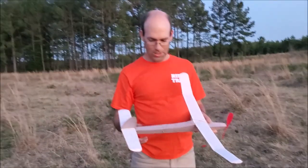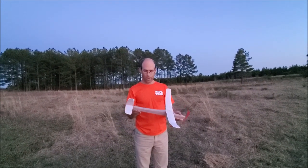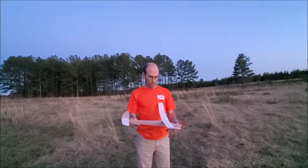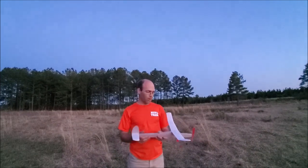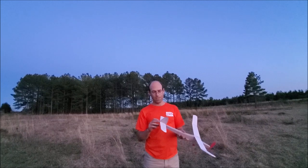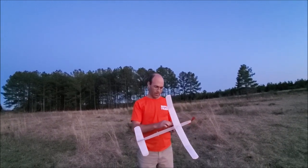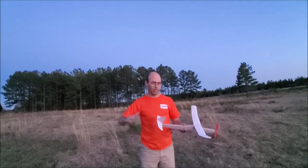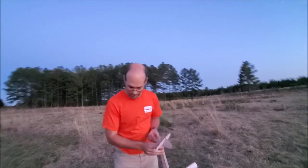Okay, so what we're seeing, first of all, that was 46 seconds, not a bad flight. Looked very nice other than that stall at the beginning. The way we're going to get rid of that stall in the initial climb is we're going to take out a little bit of the stab incidence, and we're going to put some lead back in its place. Because the airplane, I think its CG is actually forward of optimum.